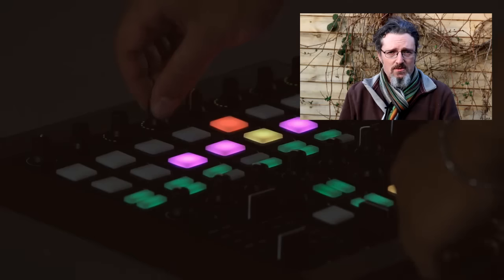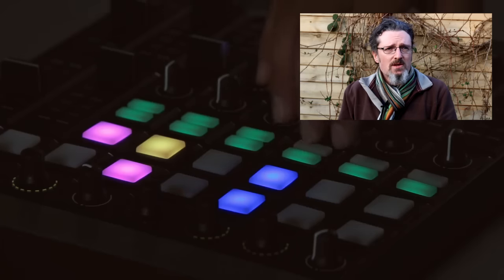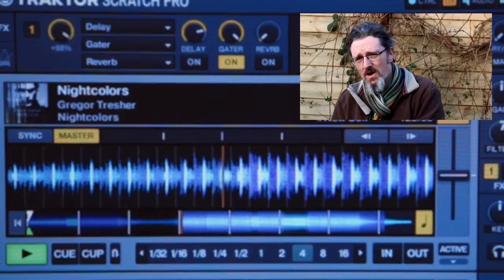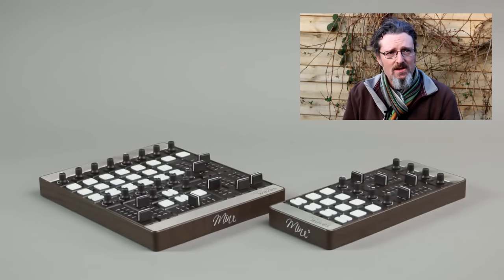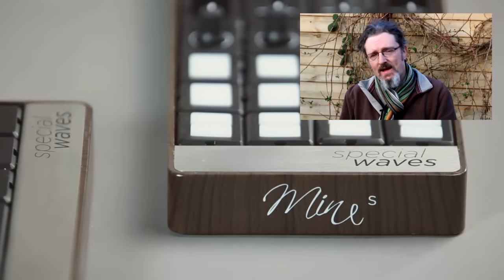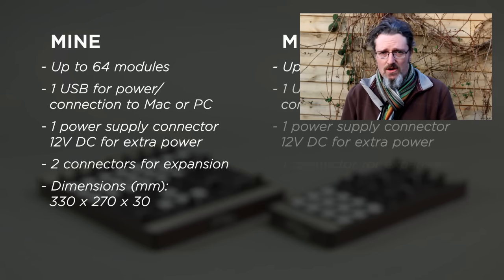For around 50 to 100 pounds you can pick up a hardware MIDI controller of all sorts of different shapes and sizes. So if it's going to be hundreds of pounds, is that going to be worth it? And are you going to have to buy extra packs of faders and packs of pads? It's a great idea, but I'm not sure it's a goer. They're about to launch it on Kickstarter — it's not even available yet and there's no pricing. But in the new year it'll be on Kickstarter and we can check it out. It looks awesome, it looks beautiful.